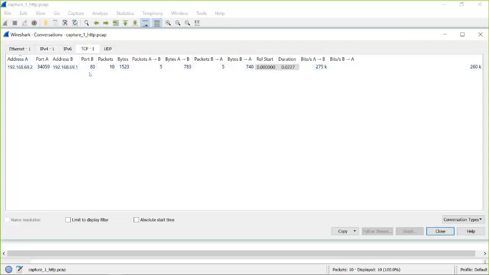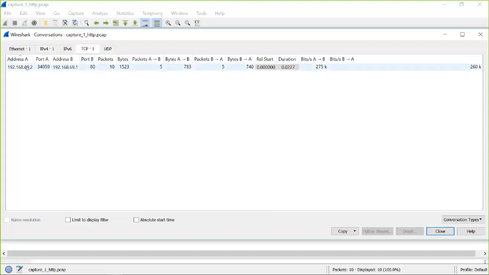We can see how many bytes were transferred, how many bytes were sent from A to B. The same thing, because there is only one conversation. This is giving a relative stat. I'll come back to this in the next packet capture where we have multiple communications. Okay, so we can also do it like this.